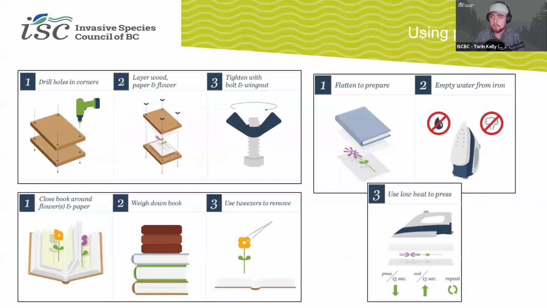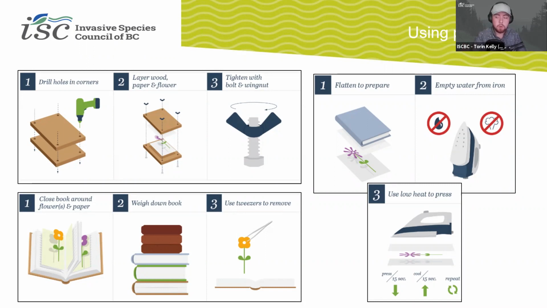So using a plant press, I quickly talked about, and I'm going to be sending out some great resources after this for when you guys come back next week and show off some of your awesome plant pressing. I'm going to send some resources out for you guys to actually build your own plant presses. But just quickly talking about the wooden plant press, the book plant press, and that new flat iron plant pressing. Just to start with the wooden plant press.